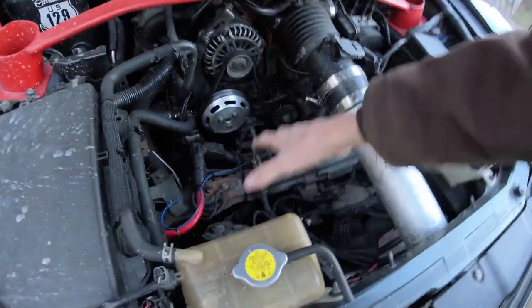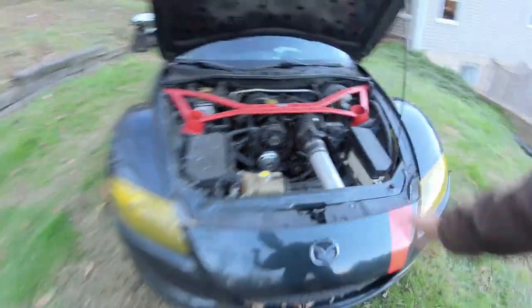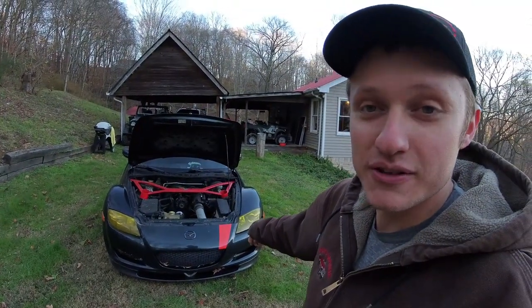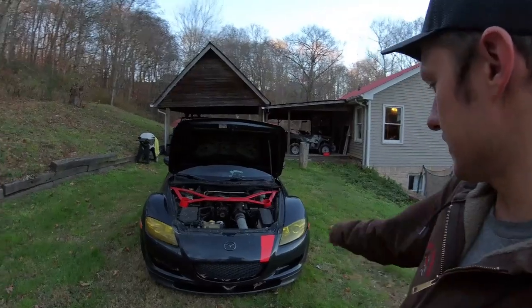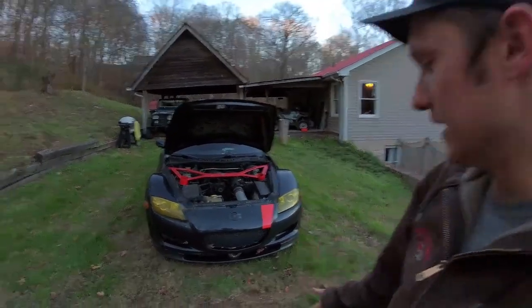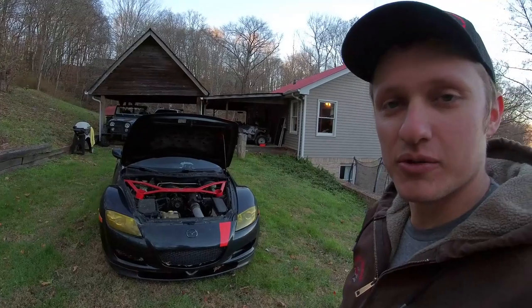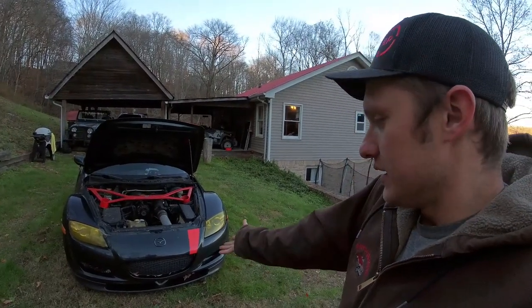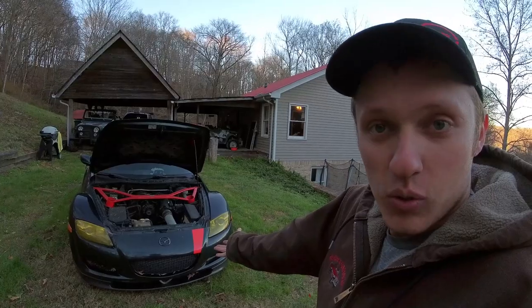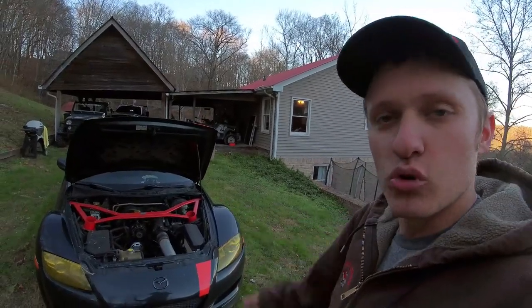So in addition to that cooling maintenance, you need to make sure that your factory under tray is on the car. It makes a huge difference to cooling these cars off, and that your factory ductwork for the oil coolers is in the front bumper as well, or some sort of, I made some out of some material from the local hardware store. If the air does not go through, the radiator cannot work. So, keep your cooling system happy.